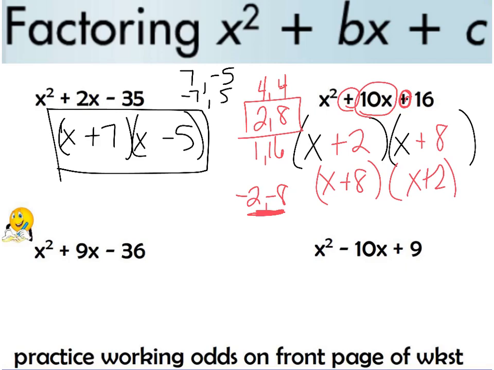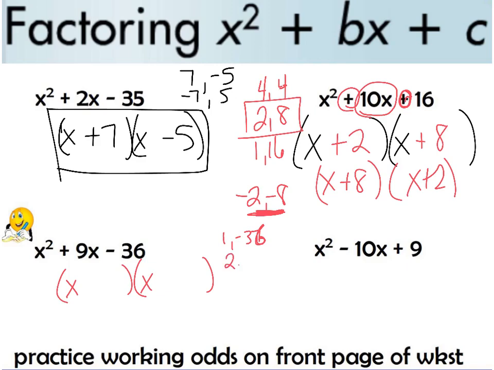All right, keep practicing. And this next one, x squared plus 9x minus 36. Okay, minus 36, that's tricky. 36 has a lot of factors. So I'm going to put in my x and my x, and I'm going to start listing them out. You tell me when to stop. Tell me when you found some. Now, since it's a negative 36, I know that I want one of them to be positive and one of them to be negative. So I could go with a positive 1 and a negative 36.